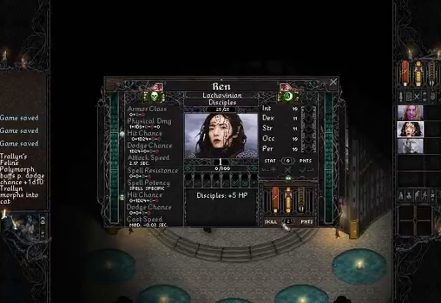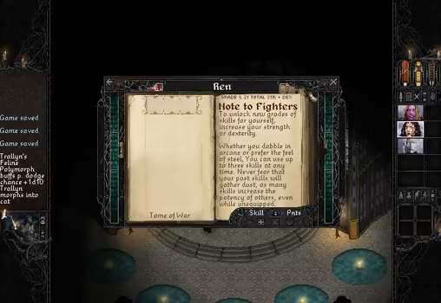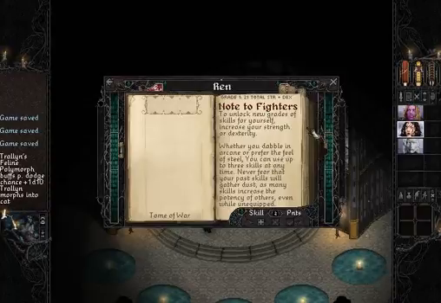Got 2 skill points, and I definitely want her to be a fighter. So, note to fighters: to unlock new grades of skills for yourself, increase your strength or dexterity. Whether you dabble in arcane or prefer the feel of steel, you can use up to 3 skills at any time. Never fear that your past skills will gather dust, as many skills increase the potency of others, even while unequipped. Okay.